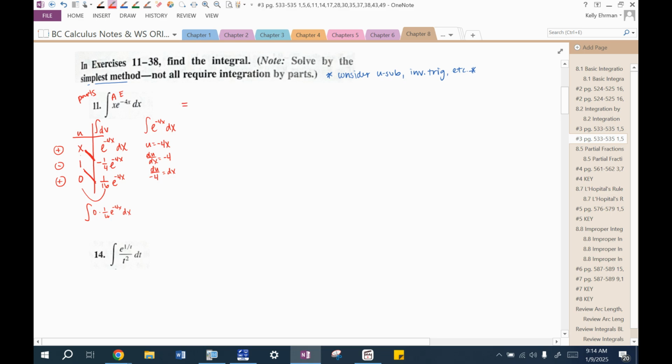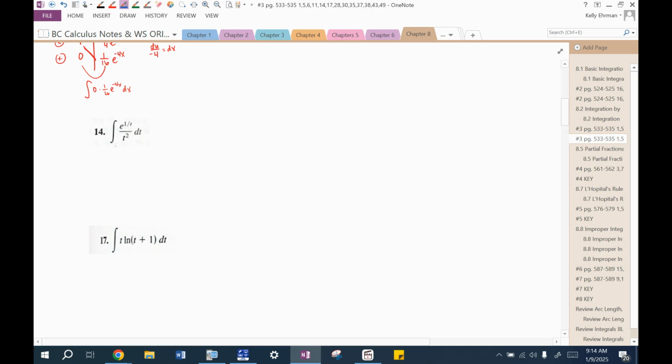So what is the answer here? Multiply this stuff together. x times negative 1/4. So this is going to be negative 1/4 x e to the negative 4x. And then, wait, is it negative 4x or 4x? It's negative 4x. I think in my answer key, I might have dropped the negatives, but it should be negative 4x. And then negative 1 times 1/16 is minus 1/16 e to the negative 4x. These are indefinite integrals, so we should have a plus C at the end. You can rewrite the negatives if you'd like. That's not required.